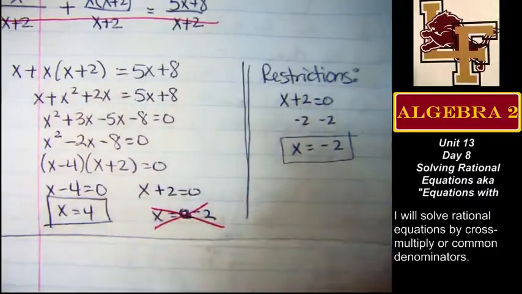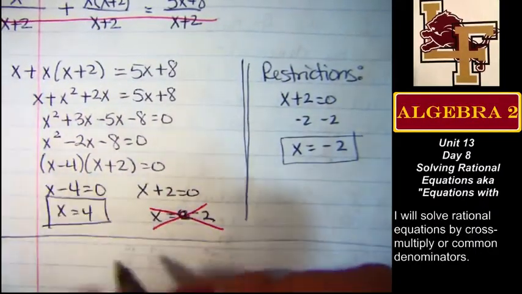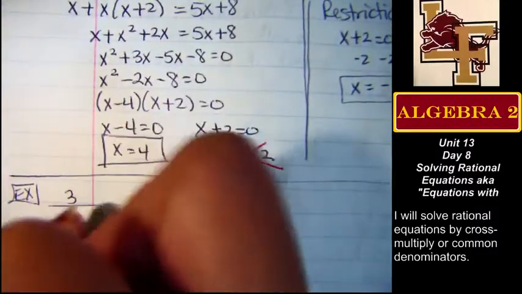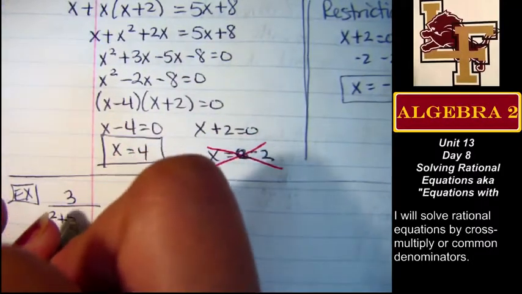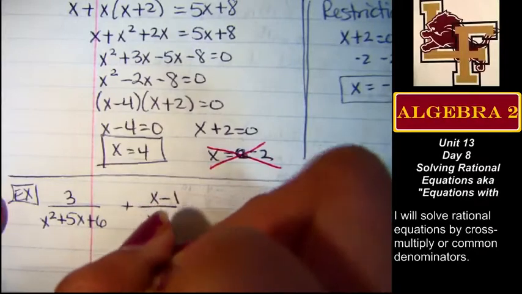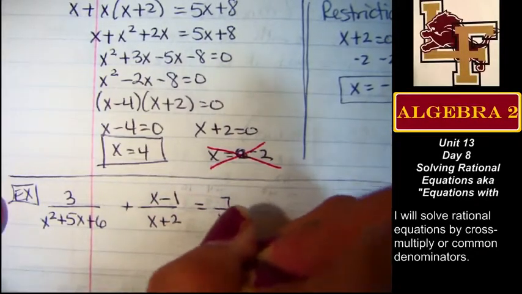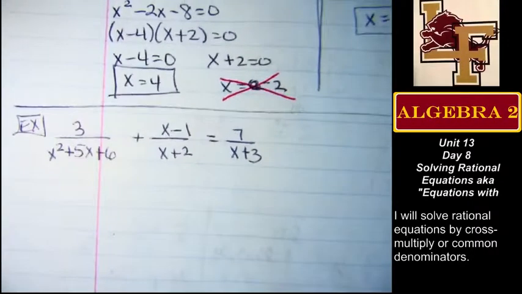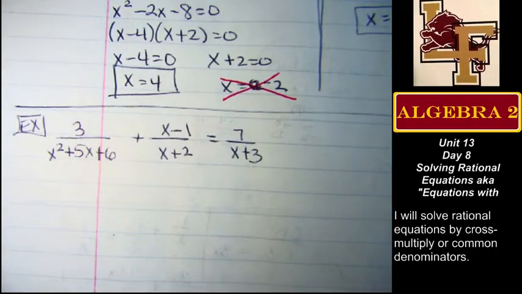All right. Here's the next example for you. Solve that one. Oh my God, it looks like a mess, right? You've got the variables literally almost everywhere. You've got an x squared in the denominator. Relax, it's just an equation with fractions. How do we get rid of fractions in an equation?